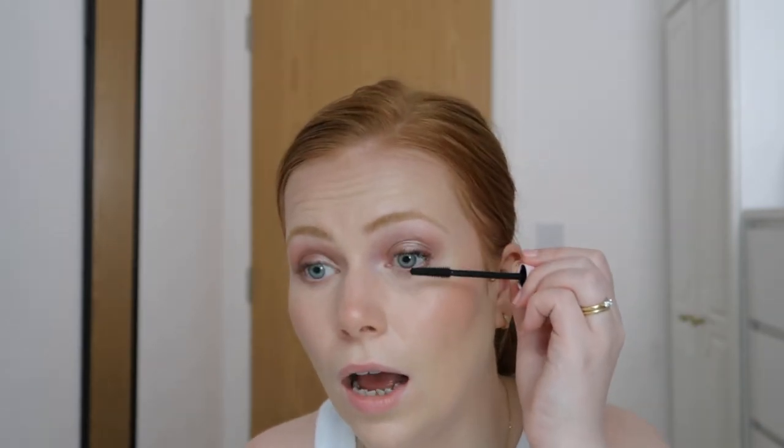The mascara I used on my wedding day was the Elf Keep Your Curl mascara — it does not smudge one bit and adds a nice amount of length and volume at the same time. But they've discontinued it, which I'm very annoyed about. Today I'm using the Glossier Lash Slick, but I wouldn't recommend this as a wedding mascara — it's very natural and doesn't add volume. For a wedding day mascara you want a bit more va va voom. Let me know your mascara recommendations since I can no longer recommend the Elf one.